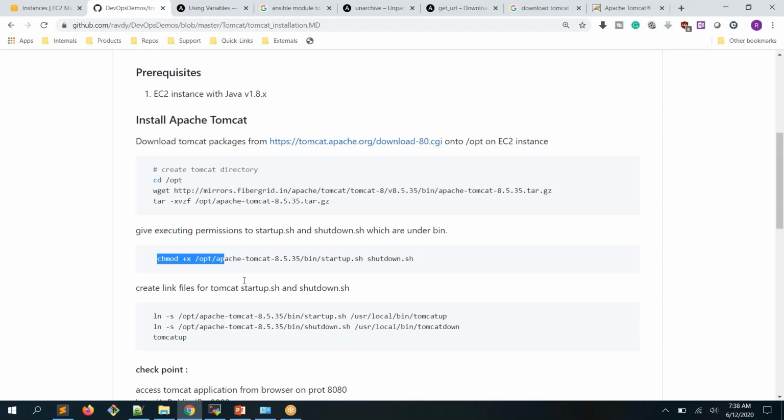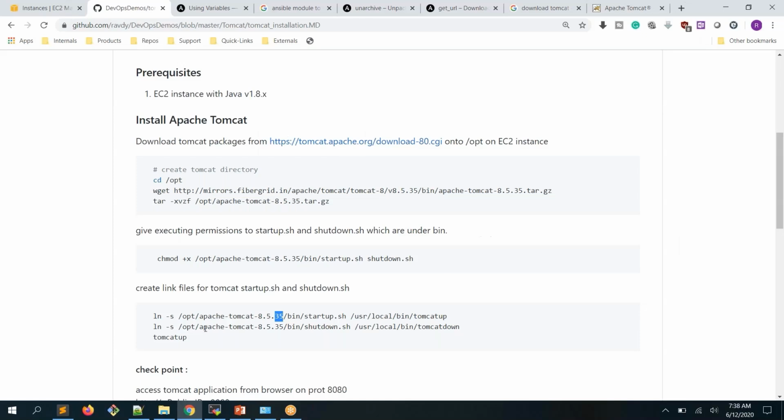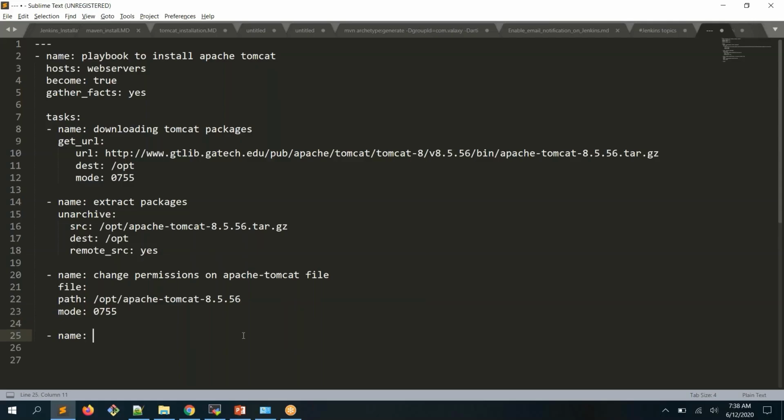Next thing is, once we have given the permission, we need to create a link file. So the link file is /opt so and so, and here 3.5 is there, but in our case our version is 5.6. So the same thing we are going to copy. So we are going to create the link file. So this is the location, with 5.6 instead of this one.